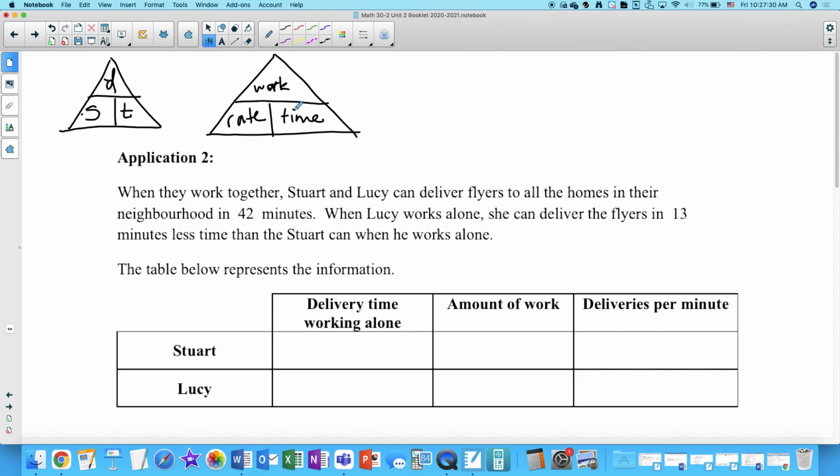Okay, so for example, this is kind of obsolete at this point, but when I was in high school, it was almost always, how much can you type per minute? How many words can you type per minute? Right? So that's a rate. How much work is getting done is how many words you're typing per 1 minute. Okay, so let's go back to this example.